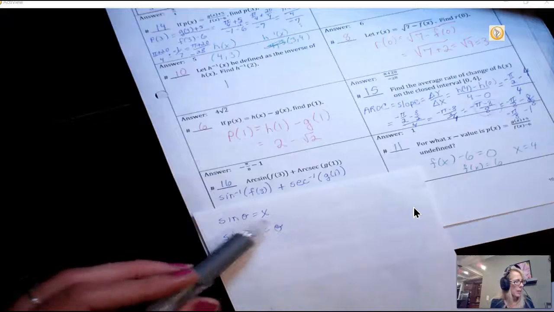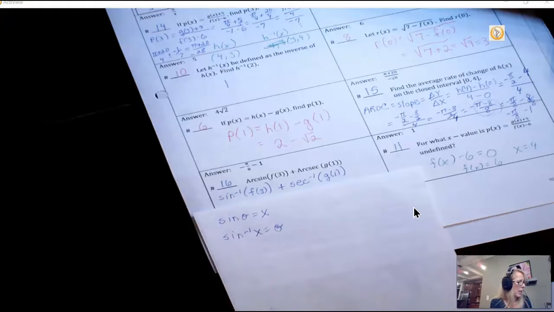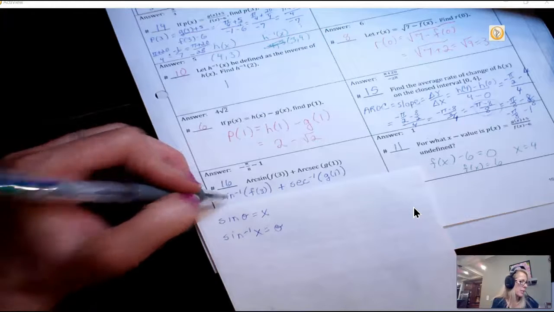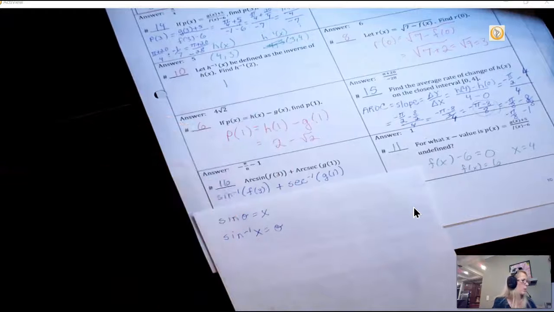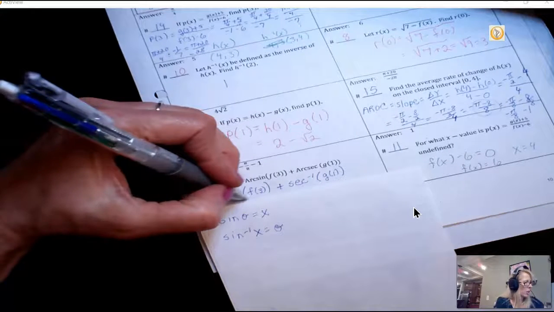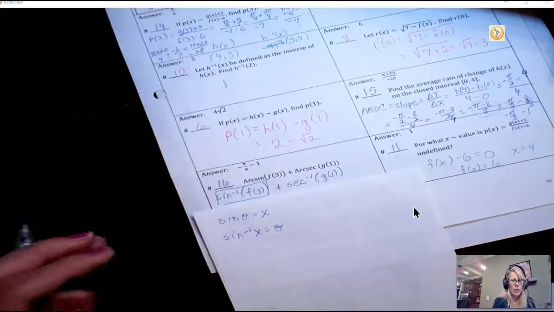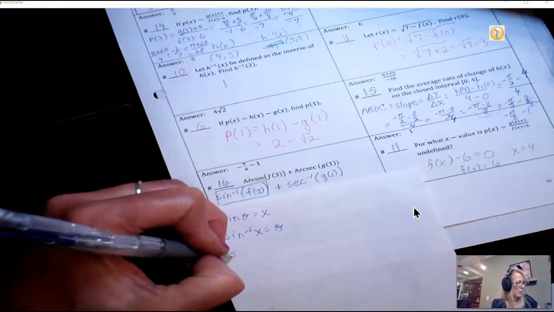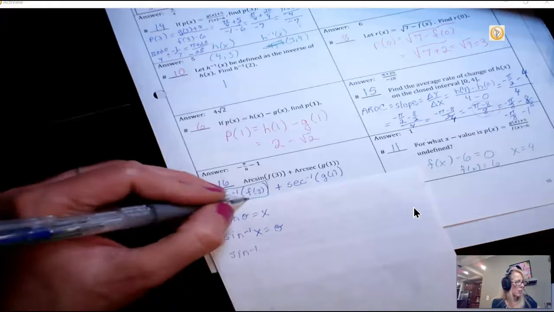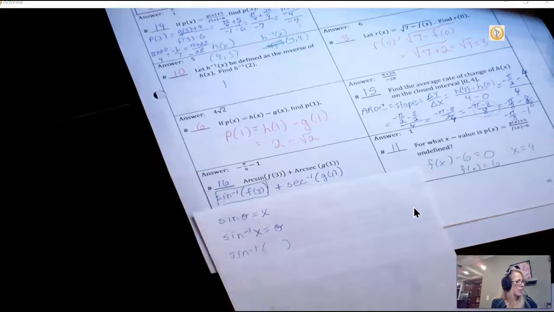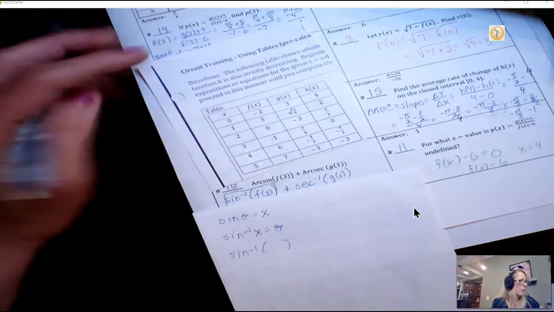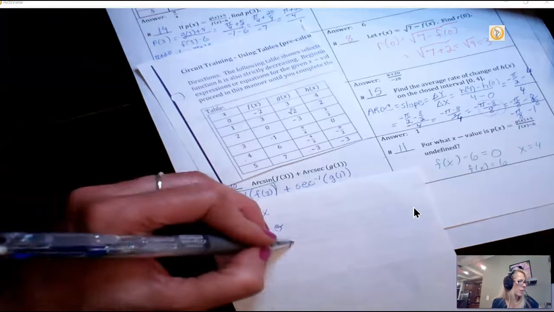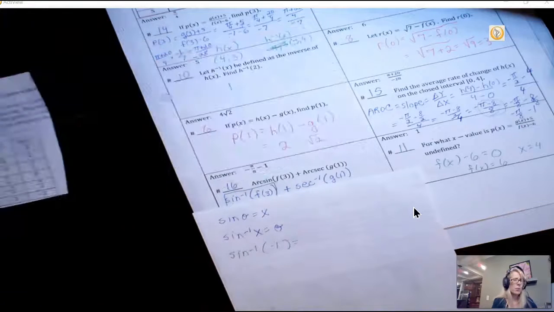All right, so that, the inverse sine, you have to remember what that is. Now, since this says the inverse sine, I'm just going to say inverse sine right here. Let me do that in color. Do it in green. So inverse sine of f of 3. Now, guys, let's go ahead and find f of 3 here. Use our table. We'll come down to 3. F of 3 is negative 1. What is inverse sine of negative 1?